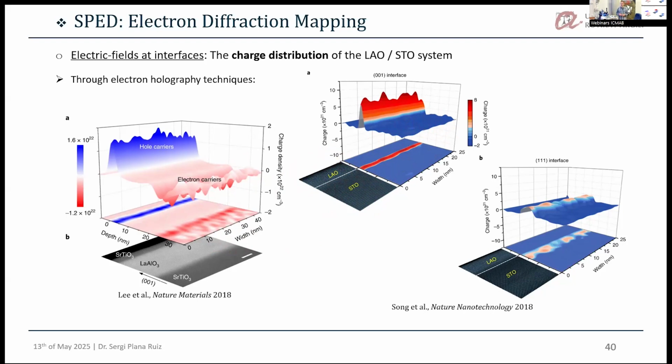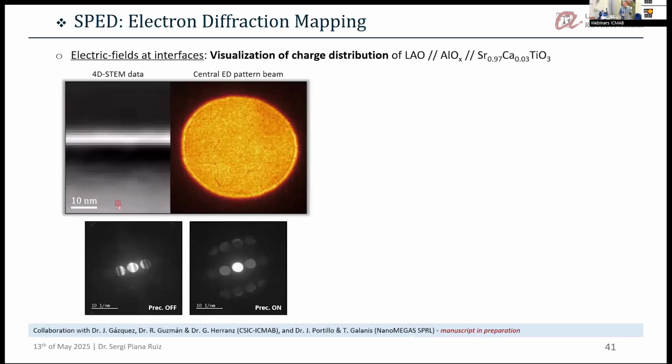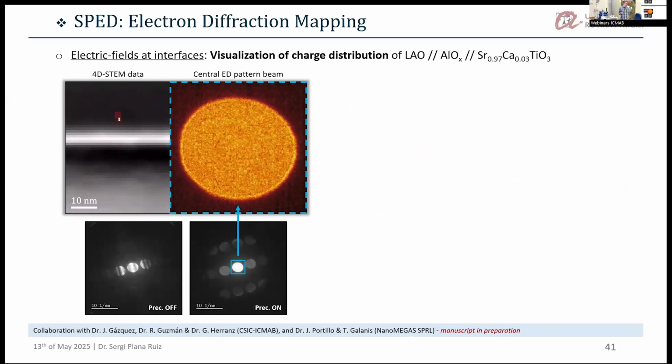This was done with electronography, a very specific technique that is done in a TEM, but you can use as well for this STEM in order to map these things. So we did that in a similar system, let's say. So we have here for the STEM data, once again, each pixel belongs to a diffraction pattern.